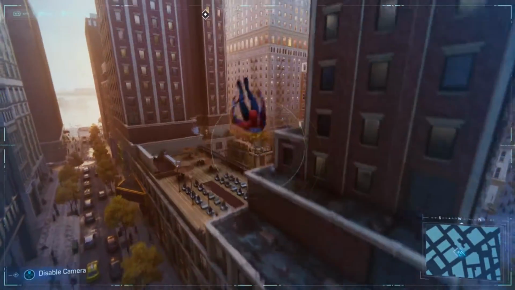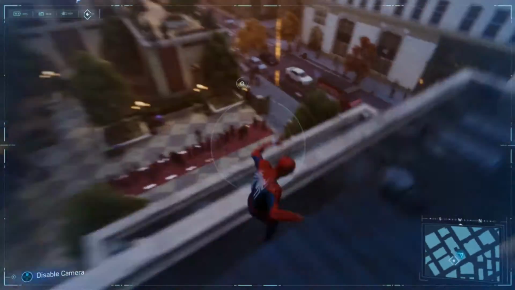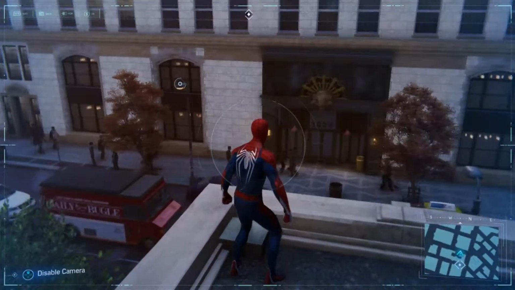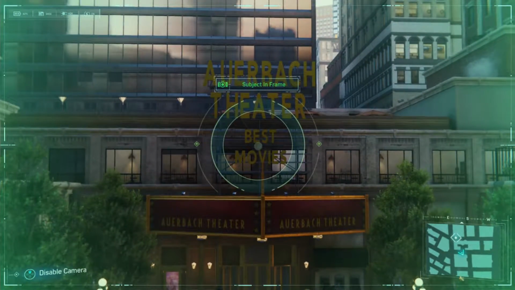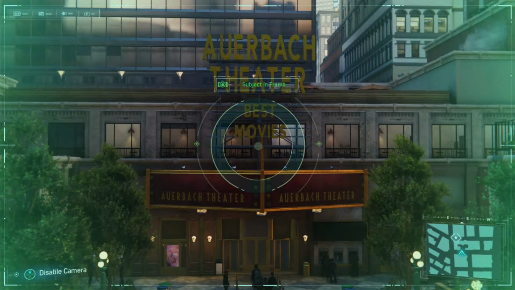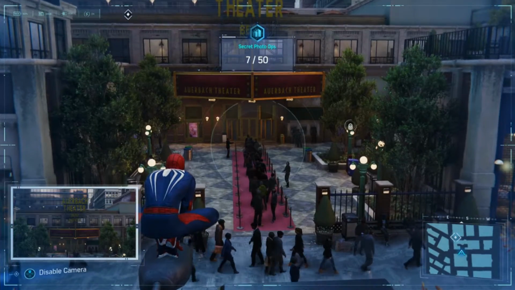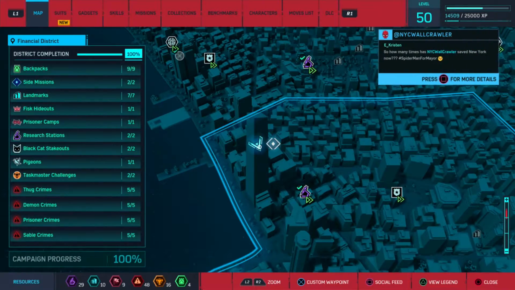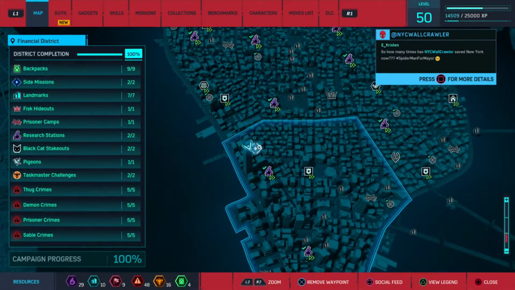Nearby is something called the Auerbach Theater. Take a picture of this one. While there isn't an Auerbach Theater necessarily in New York, this is a reference to Auerbach Theatrical Agency in the Marvel Cinematic Universe. This was a front for the Strategic Scientific Reserve, a war agency formed during World War II and stands as the scientific division for S.H.I.E.L.D.